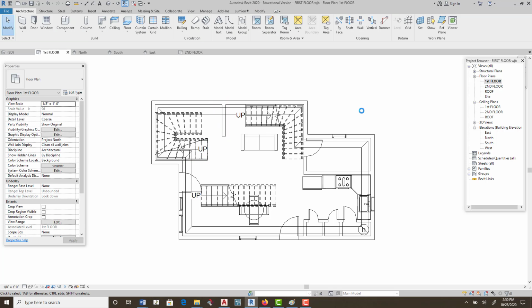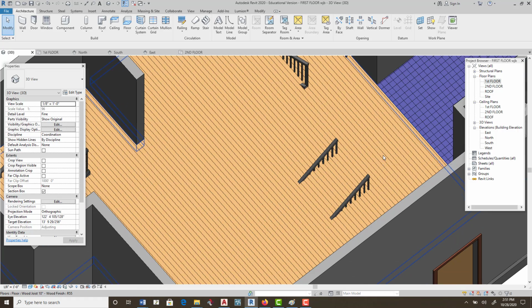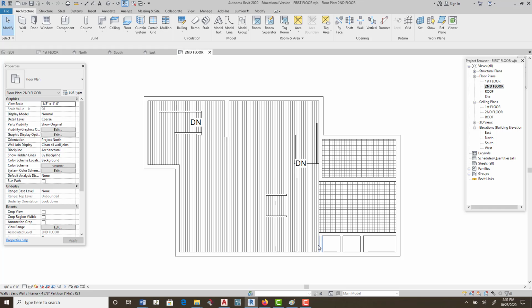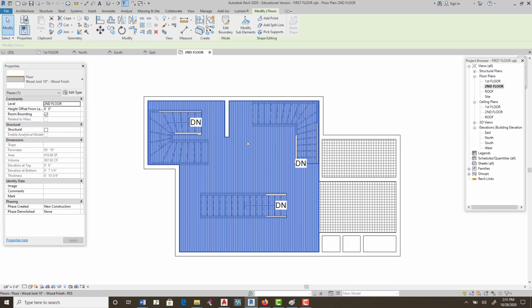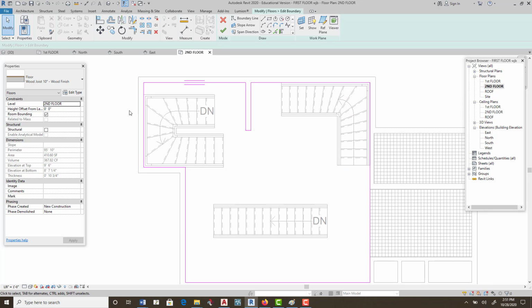So now we have our stair. Now all we have to do is cut our opening. So let's look at the 3D. All right, and we know we've got to cut this opening right here. And we've got to cut this one right here on the second floor. And right here. Okay, so let's go to the second floor since we're cutting those. And we'll click on the floor we need to cut, which is this one. Okay, so now we will say edit the boundary. Edit the boundary, and remember that you have green check and red X, so you'll have to complete it. So now we know that we can cut out a space right here with a rectangle. That's an easy one. The straight stair is easy.